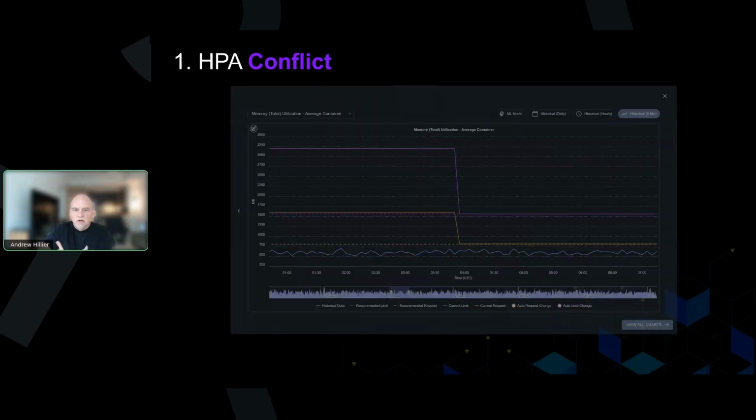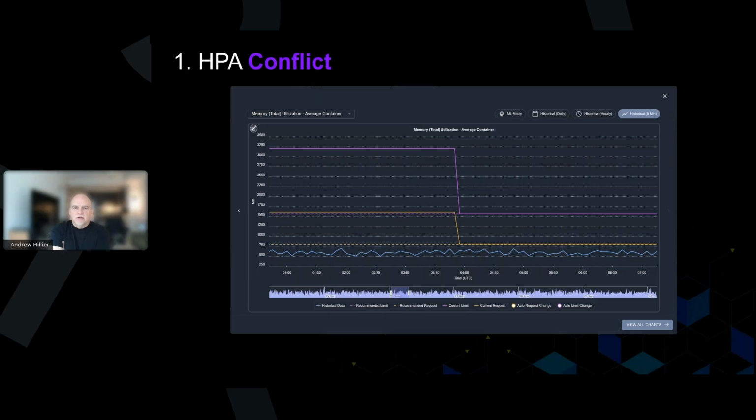So if I look at, let's just take an example workload here. This is the memory utilization of a container. And you can see at the bottom, it doesn't quite go down to zero. I should note that the y-axis isn't always centered at zero. So it starts at about 250, 500, 750. The way you read this is that the blue line is the actual utilization in this period, and it was sitting around between 500 and 700 megabytes, in this case, since it's memory. The request was sitting at about 1600. That's the orange line. And the recommendation was that it come down to around, looks like about 800.